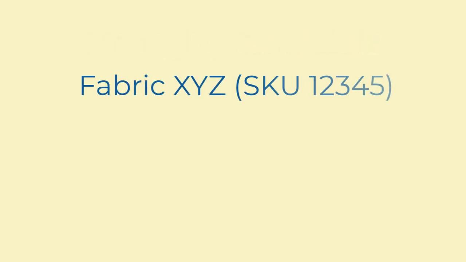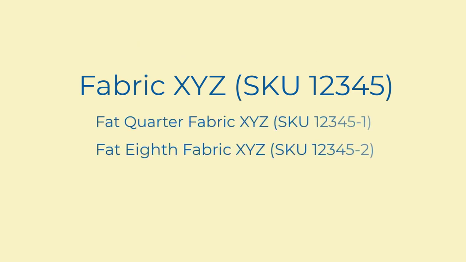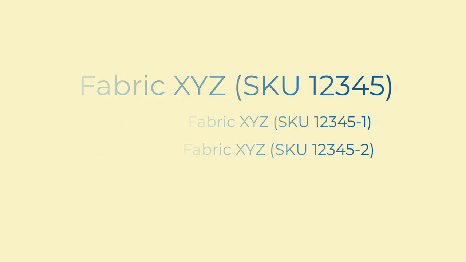To address these challenges, Dragonfly uses the concept of subproducts for cut fabric pieces. For each size of cut piece you make for each fabric, the application will automatically create a subproduct for that fabric and piece size combination. The subproduct has most of the same attributes as the parent fabric, but with a few changes. First, the subproduct SKU is a copy of the parent fabric SKU, with a suffix added to indicate the piece size. Second, the subproduct is no longer listed as a linear product, so the clerk won't be prompted for a length when the piece is scanned at the point of sale.